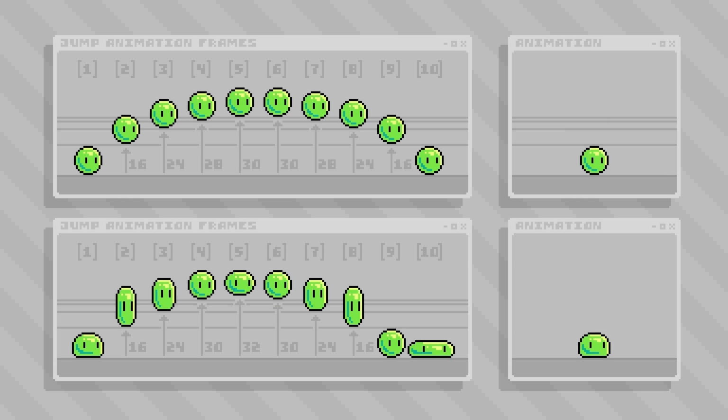By the way, if anyone's got their own tricks for determining jump height and appearance, particularly like maybe from a game dev point of view or anything like that, feel free to share it in the comments because I'm kind of curious how other people like to plan this sort of thing out.